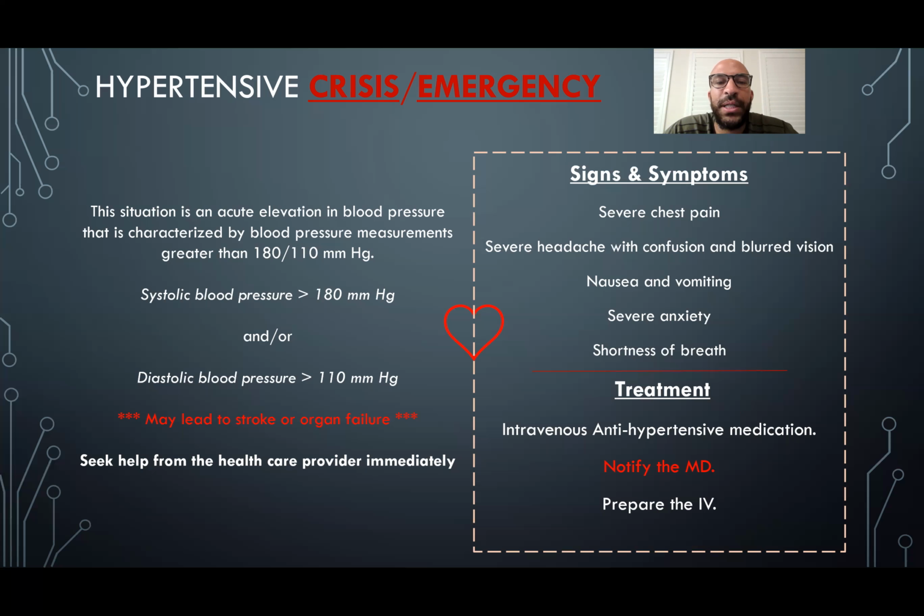If you're taking care of the patient and the patient doesn't have an IV and you see that their blood pressure is 200 over 120 and you took it twice and it was just as high, then you might want to initiate an IV on that patient, or you might want to go grab the supplies for the nurse to initiate an IV on that patient while the nurse goes in and assesses the patient after you. They will appreciate you and love you for this. And notify the doctor as soon as you realize that the blood pressure is this high.